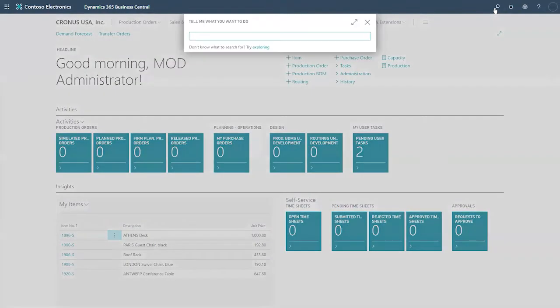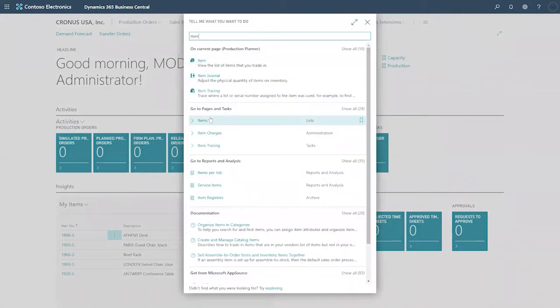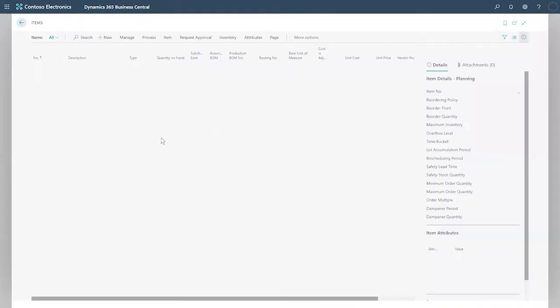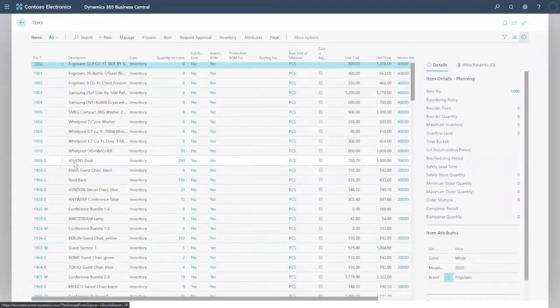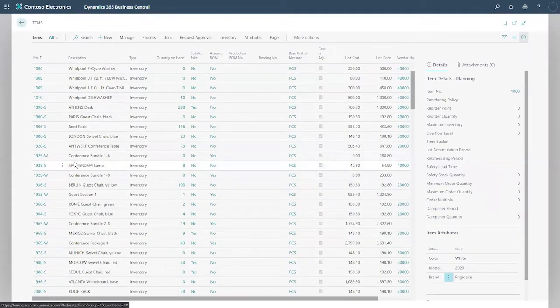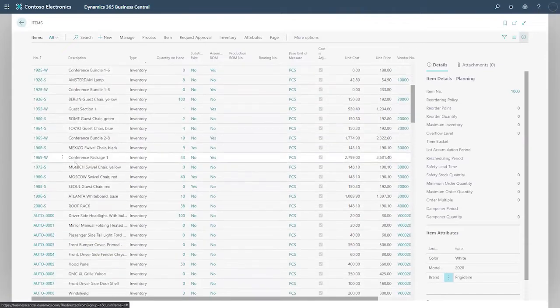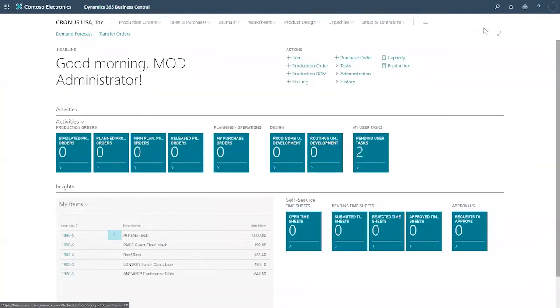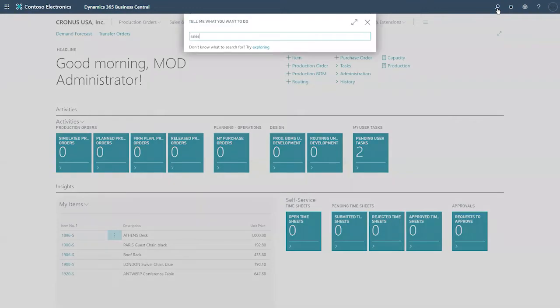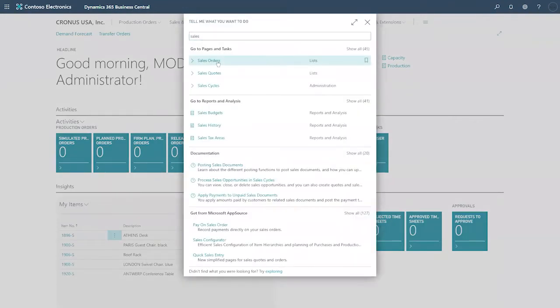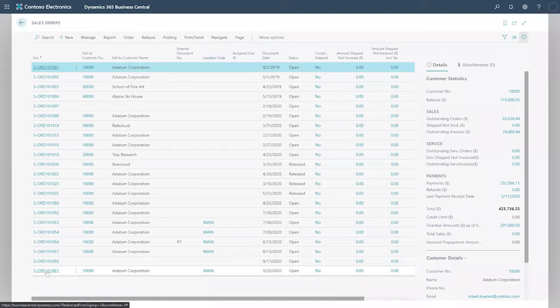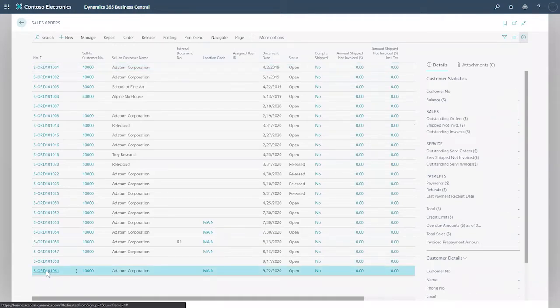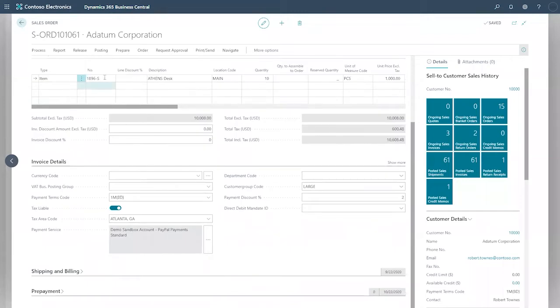So once I have my locations created, what I'm going to do now is open an item from where I'm going to be selecting specific locations where I'm going to stock my items. So let me review one of the items that could have stock keeping units. Okay, this is an Atlanta desk.